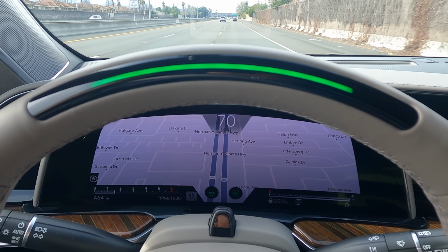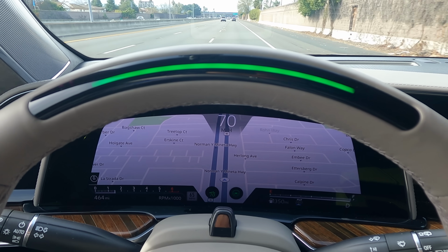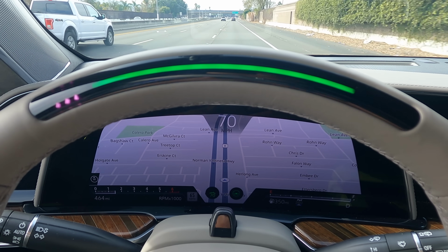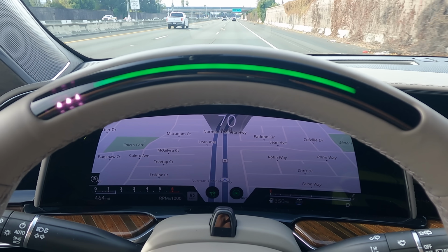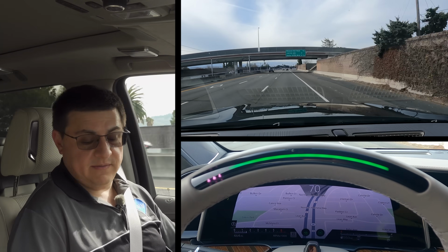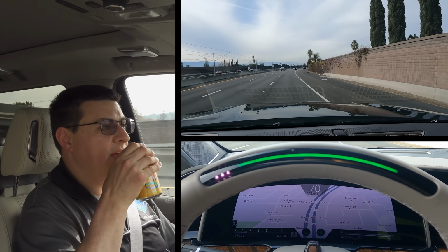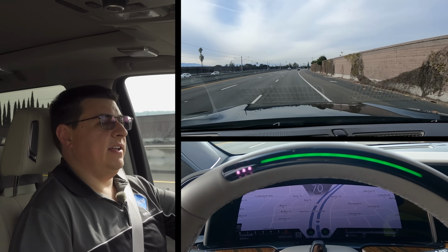If you're going from the San Francisco Bay Area down to Los Angeles in California, for instance, or if you're crossing pretty much anywhere in Texas, there are hundreds and hundreds of miles of absolutely nothing. And this really is very calming, to be able to just stare at the road ahead and not have to interact with the steering wheel. You can do whatever you want. You can pop open a drink and not worry about hands on the wheel, as long as you're actually paying attention to what's going on in front of you.